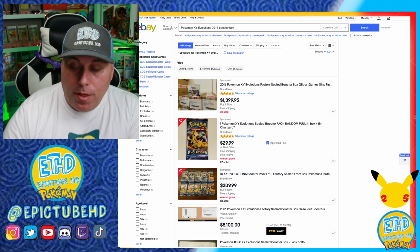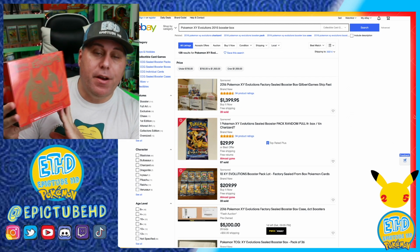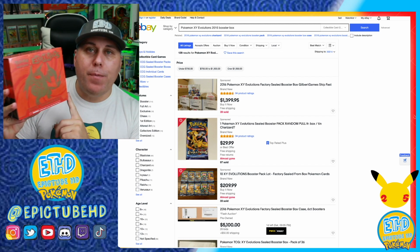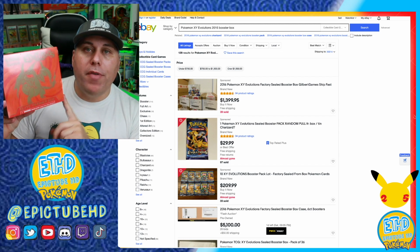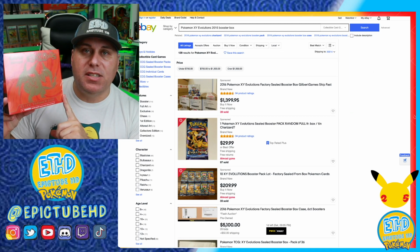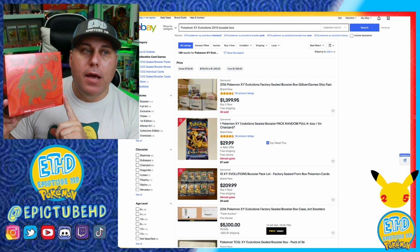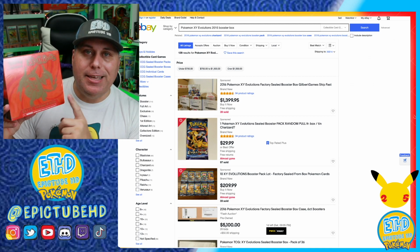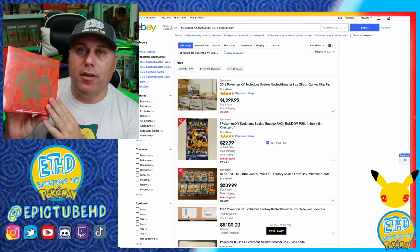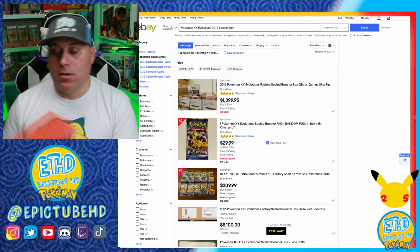Now, these are a little different. Elite Trainer boxes are very different because they're typically never ever reprinted. This is not a reprint of an Elite Trainer box. All they did was find a whole bunch in their warehouses and put them back on the floors at Walmarts and sell them for $30. Okay, that's all they did. These are not reprinted cards. These come from the last time they printed the Elite Trainer boxes. But these are actually valuable. These hold value, okay? Because there's rarity in these.